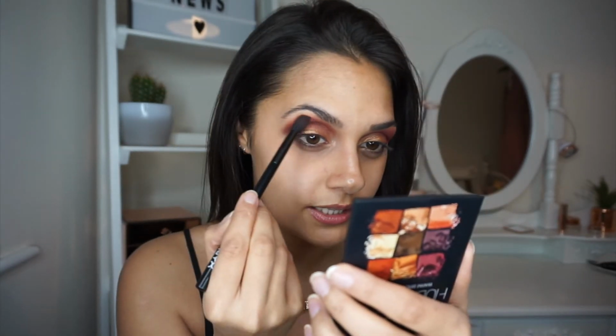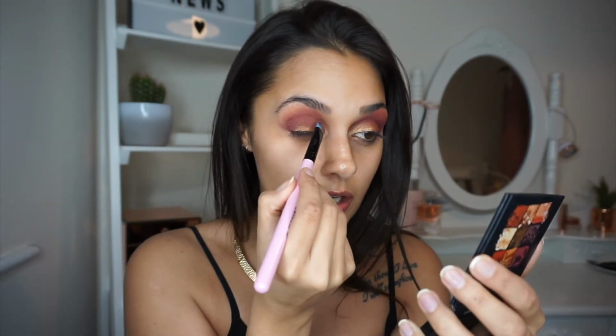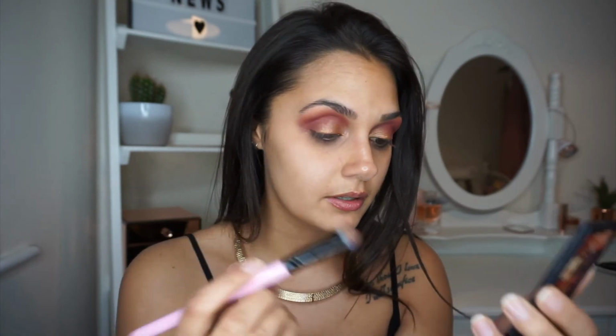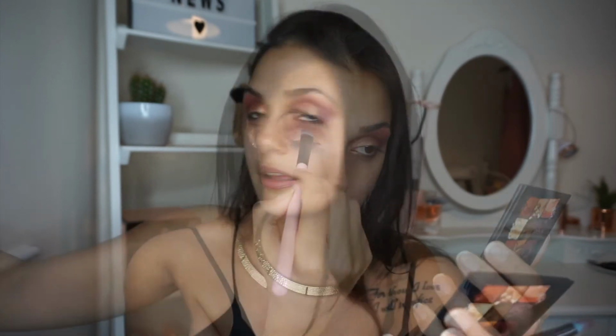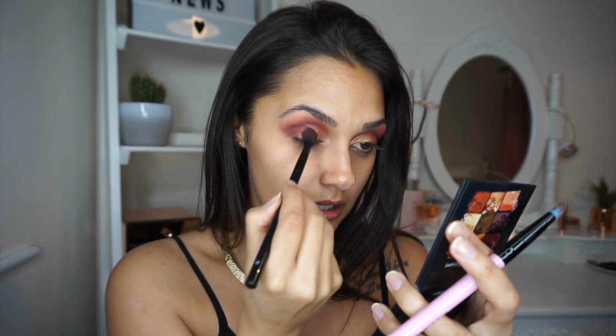And what that creates is like a shimmery effect. And don't worry if you go up too high, we can kind of fix that afterwards. And then I'm going to take the flat brush that I used on the gold, and I'm literally just going to reapply over the top that gold shade. And then I'm going to take that blending brush with the purple and just intensify the outer corner again. I'm just connecting the two, like so.